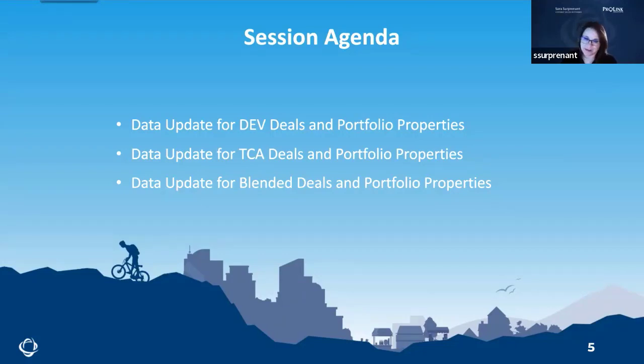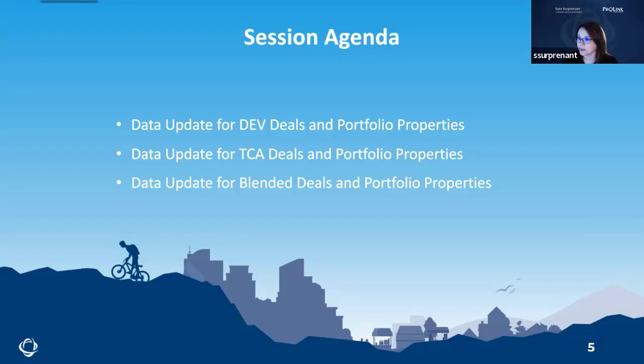I am Sara Surprenant, and today we're going to go over some functionality in our system that we call the data update. What this does is allow you to update your associated portfolio property in ProLinkHFA after you've completed all of your intake on dev and TC deals, when you've gotten to the point where you're ready to create your 8609s and onboard from asset management, whether it's from dev or TC.